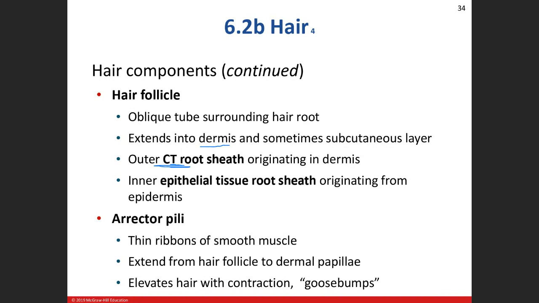And then finally, we have the erector pili muscle. That's that smooth muscle, so it's involuntary. And this is the muscle that is responsible for what we call goose flesh or goose bumps. What causes that, and we'll talk about this in chapter 13, is sympathetic nervous system stimulation, fight or flight. That same system that causes the fight or flight, like running really fast, increasing your heart rate, is the same nervous system that will control this muscle to contract and cause goosebumps.